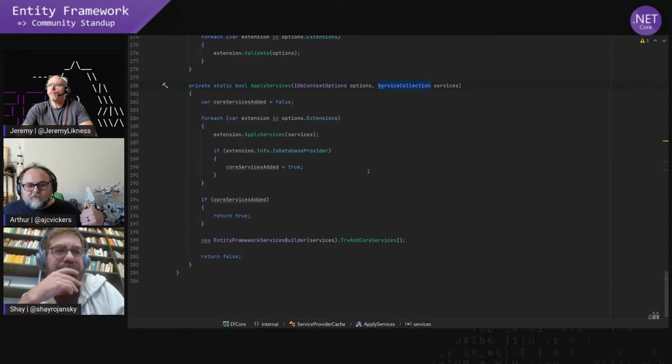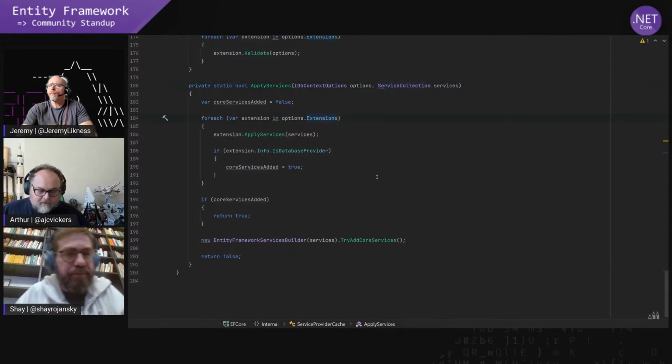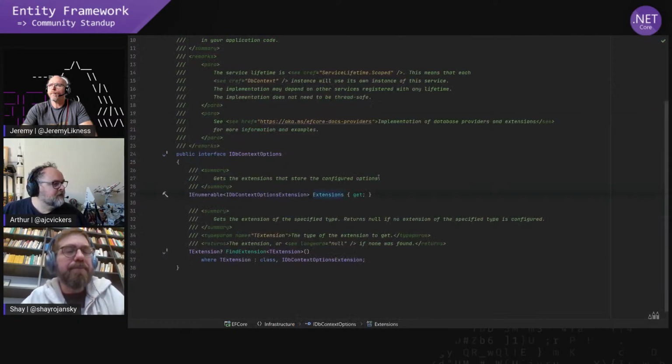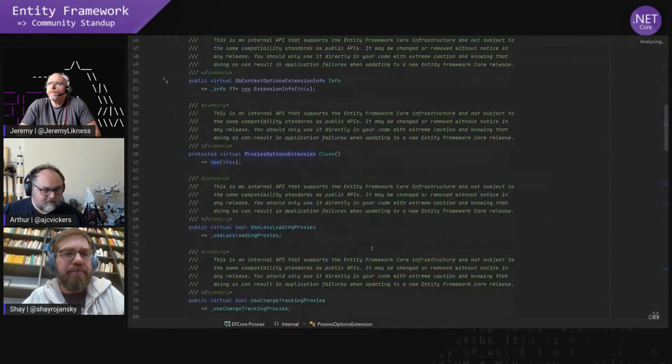We've got the right ones for SQL Server, otherwise we've got relational, otherwise we've got the core implementations. And then if proxies, for example, let's go look at proxies as an example, just so we can see what it's doing. So if you're using proxies, for example, it's also got an apply services, find that.